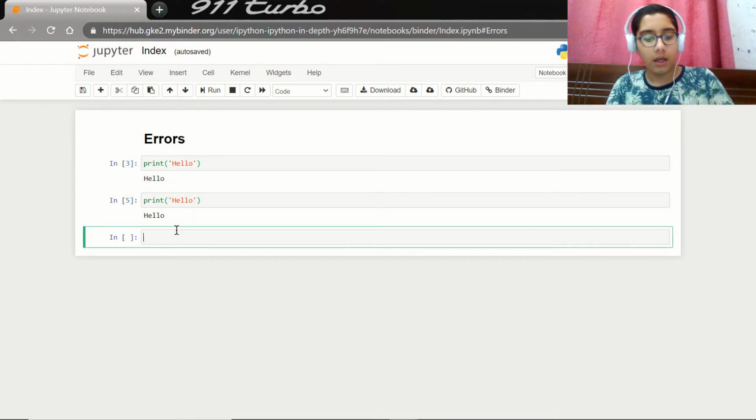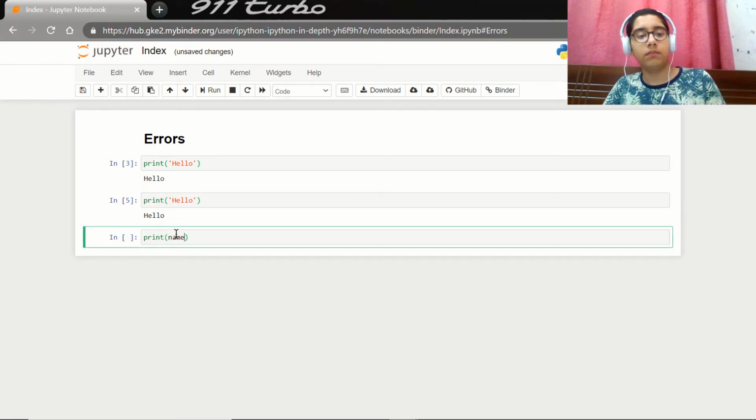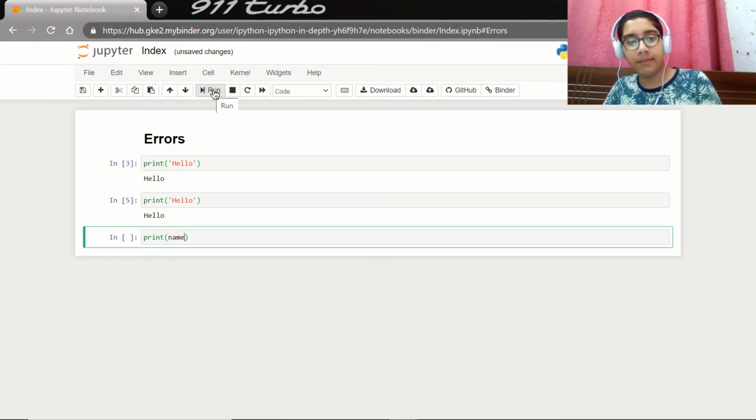For example, say that you have the function print and you want to print out the variable name and run it. Would you get a name error or a syntax error? Obviously, this is going to be a name error.